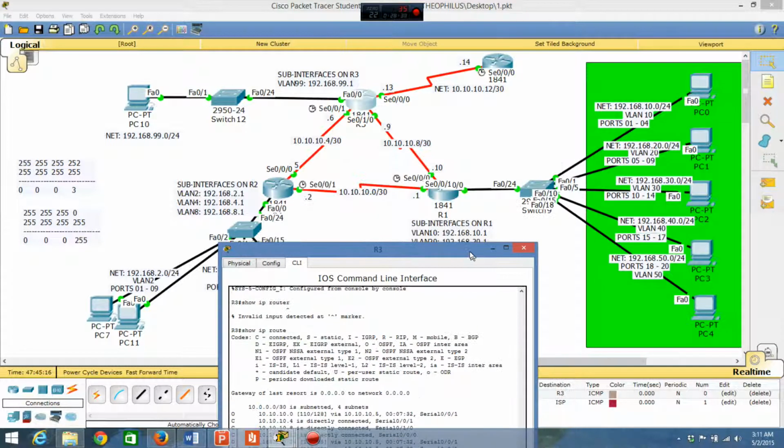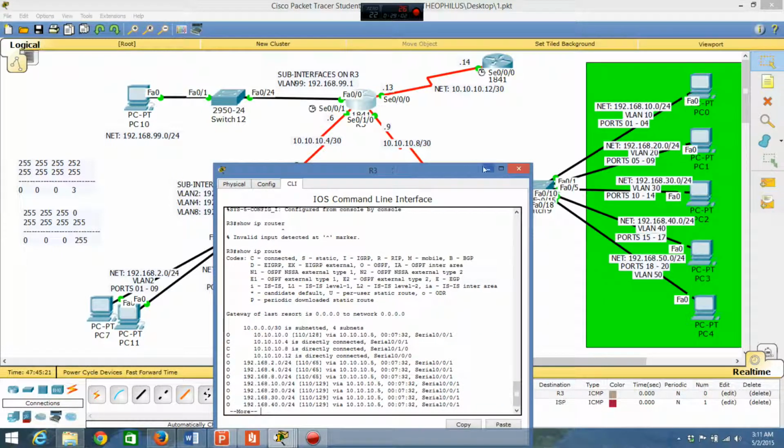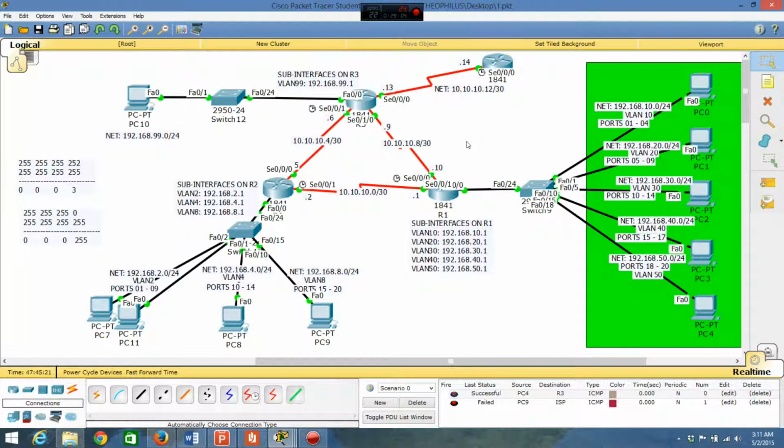Now in order to enable internet, we'll have to add our LAN, this network, basically to our OSPF statement on this router, and then we'll have our LAN network connecting to our ISP. But for now, this is how far I want to go, and let's hope you have an understanding of how to configure OSPF, and I'll be back here another time with another awesome lab.